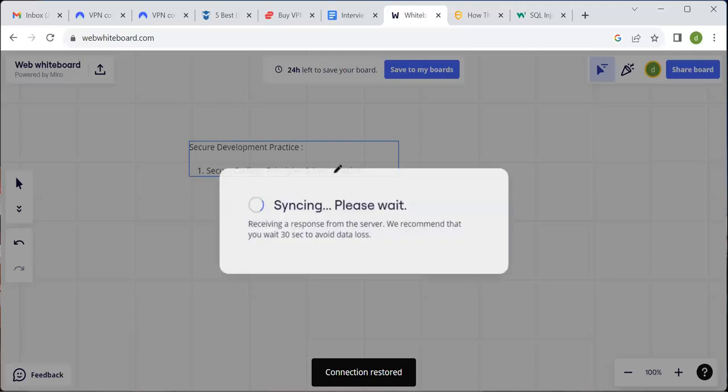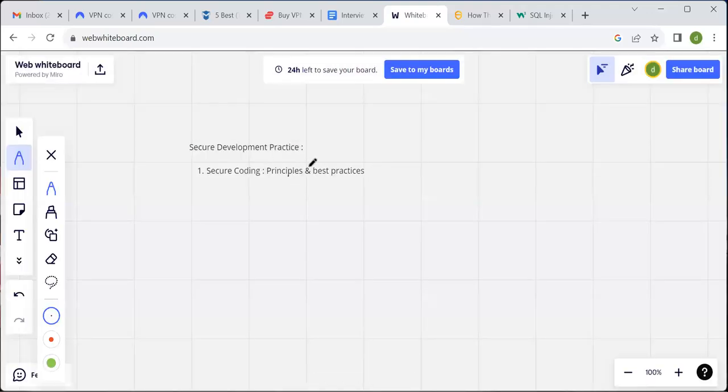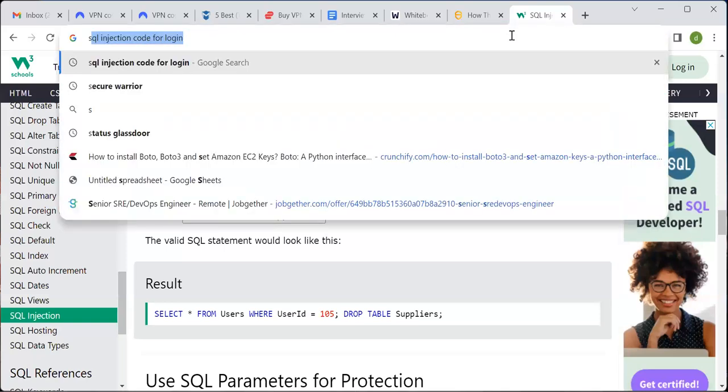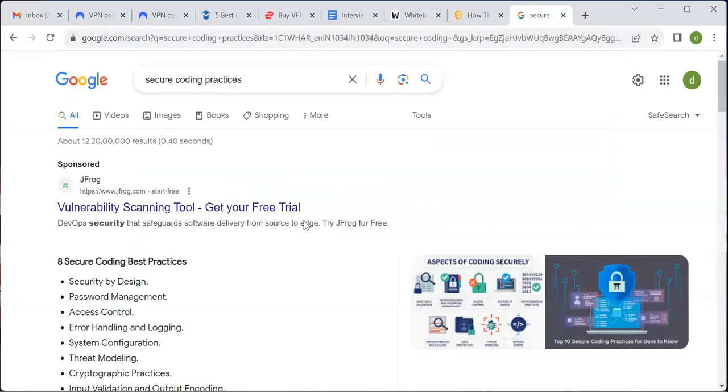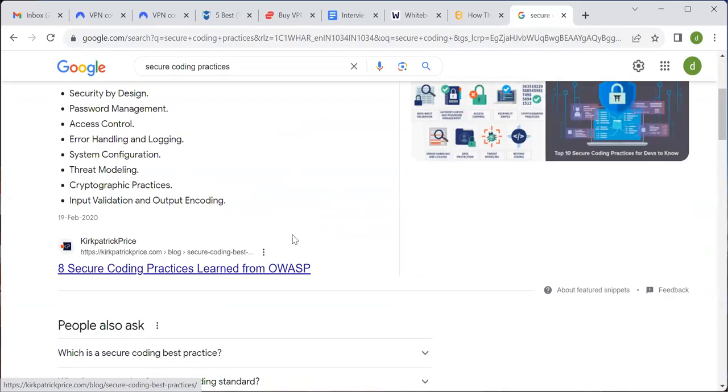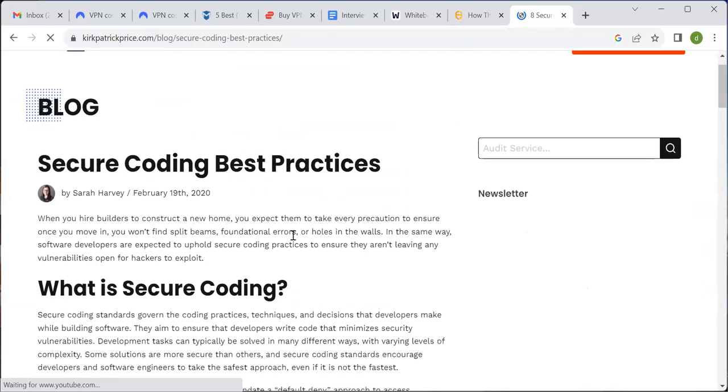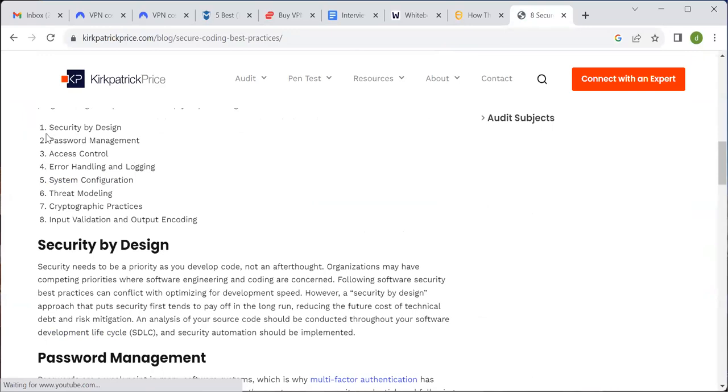Okay, this is one of the best practices you should be following while coding itself. Who means not you. You have to assist the developers, or give insights to the developers. Hey dude, there are some practices you have to follow while you are writing code, especially the database queries in your backend APIs. Okay, so this is what you have to do. Let me put up some of the things. Secure coding practices. Secure by design, they are saying.